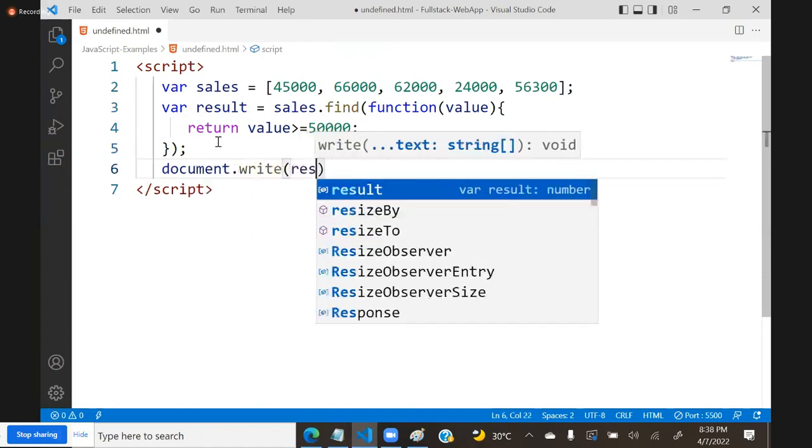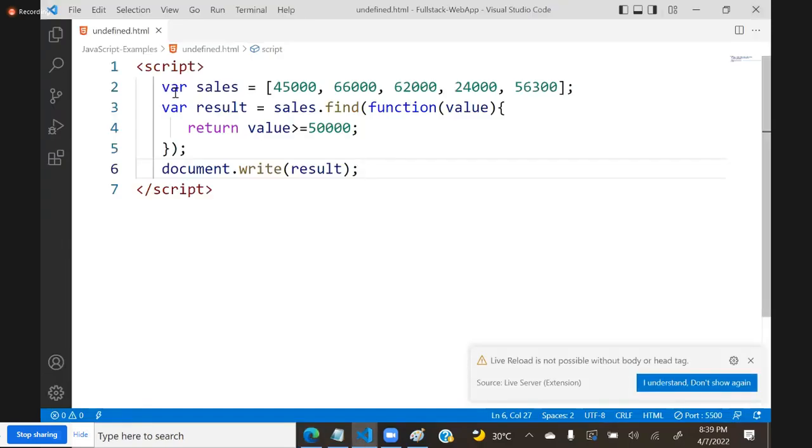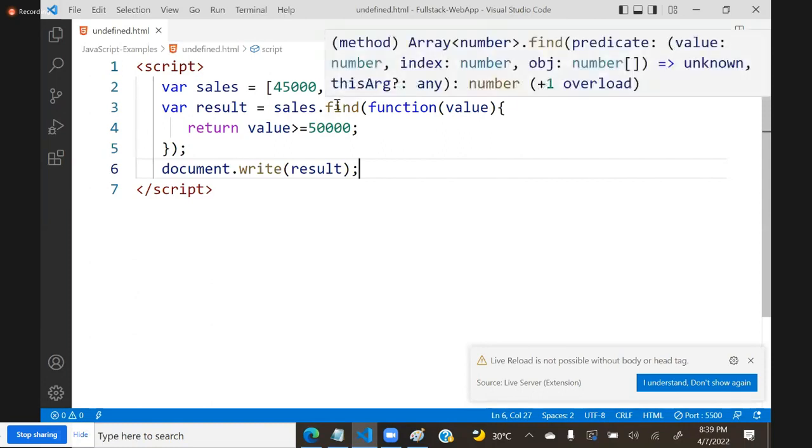Document dot write result. It is going to print only one value, which is matching with that condition. Only one value which is matching with the condition, and the first value only, the first occurrence.